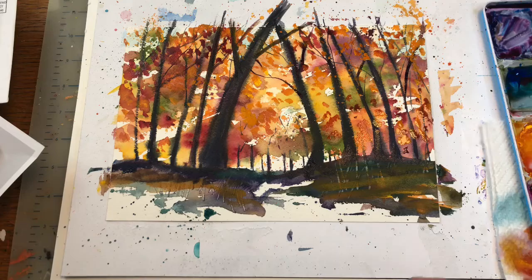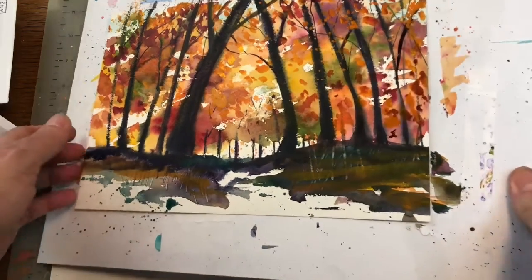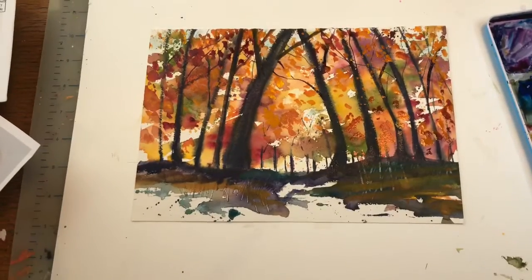So now I remove it off the splattered paper and you'll see how much better it looks. Voila. Now I might have gotten a little too dark over here. So what you can do with that is you can lift with your brush.